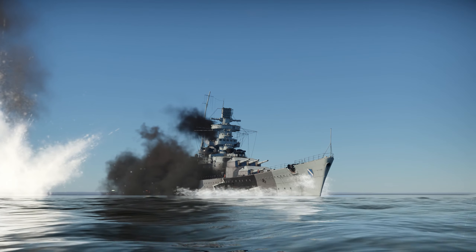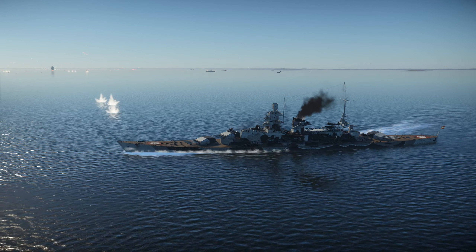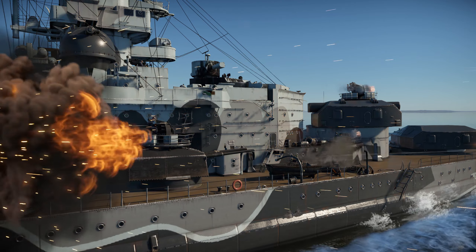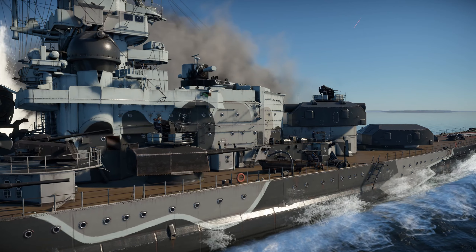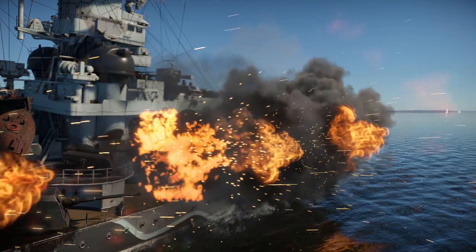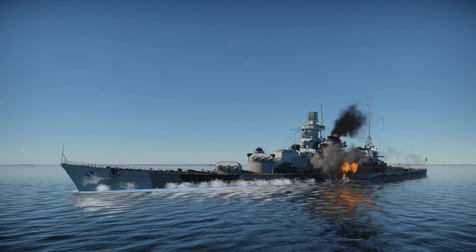The main battery consisted of 11-inch — technically 28cm SKC-34 — naval guns, similar to those on the Deutschland class but with slightly longer barrels, giving somewhat more muzzle velocity and power. These are a rather small calibre for a battleship; most navies didn't even use 11-inch guns in WWI, never mind the mid-1930s. There were some positives — the loading systems were very fast, capable of firing every 17 seconds, though in practice this rate-of-fire advantage was diminished since these ships were designed before accurate fire control systems, meaning the ship would fire, observe the fall of shot, and plot corrections before firing again.